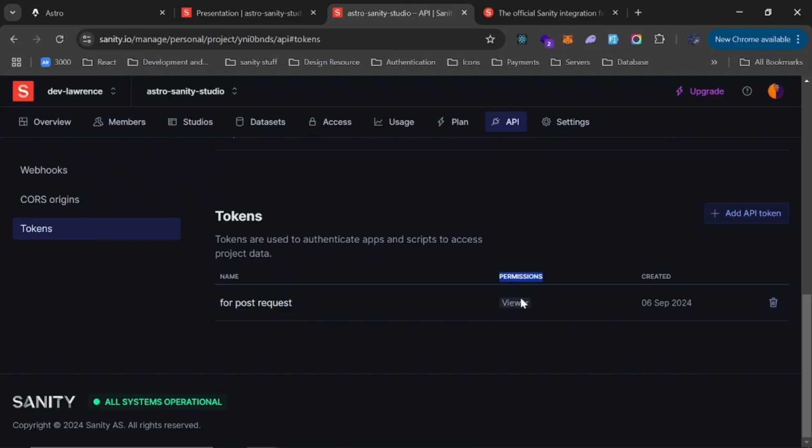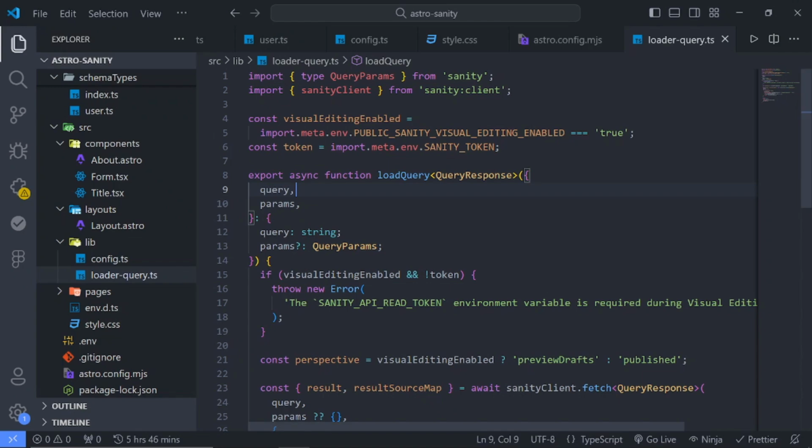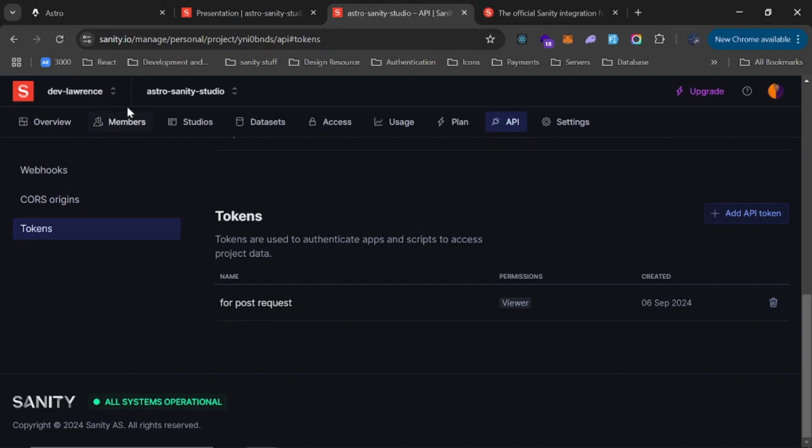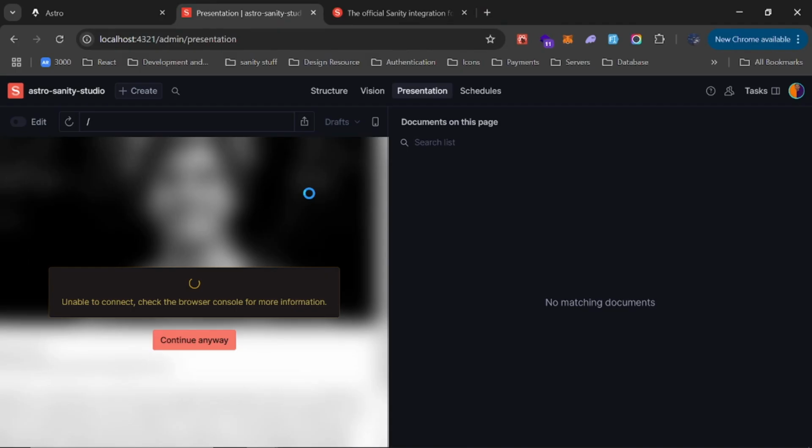This is working for me, but this is not supposed to be in viewer. So set it to developer so that you can have access to read and write data to your CMS. Then it's going to give you a one-time token that you just have to copy and paste on your env file right here. So we don't need this anymore. Okay, I think we're cool with that.